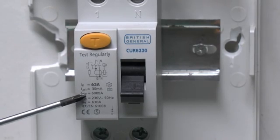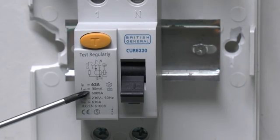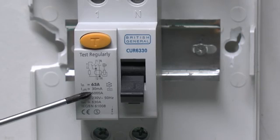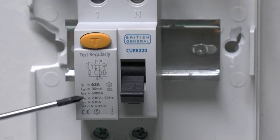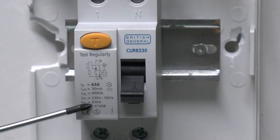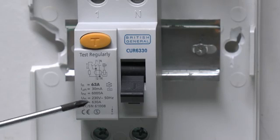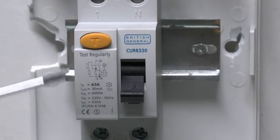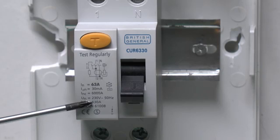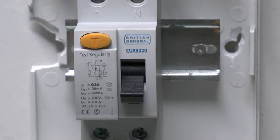Underneath that we've actually got the tripping current, in this case 30 milliamps or 0.03 amps. And further on there we've got this rating here of 6000, which is actually the breaking capacity, so in the event of a fault between line and earth, that's essentially the maximum fault current that this thing is designed to disconnect. The rated voltage there, of course, 230 and 50 Hertz, and the making capacity, in this case 630 amps, and essentially that's the situation if there was a fault existing between, say, line and earth or line and neutral, and when it was switched on, that's the maximum amount of current that can flow without actually destroying the device.